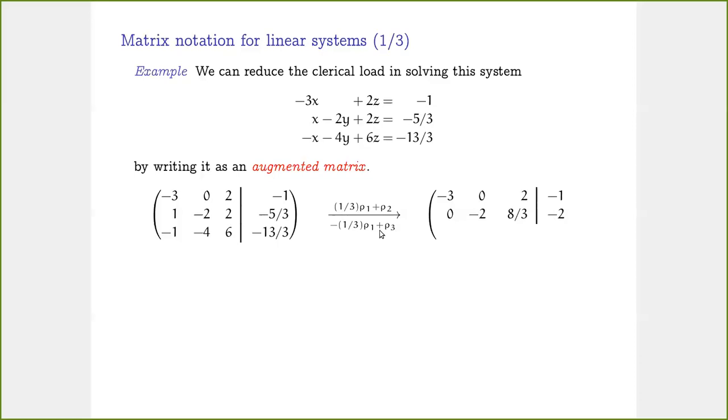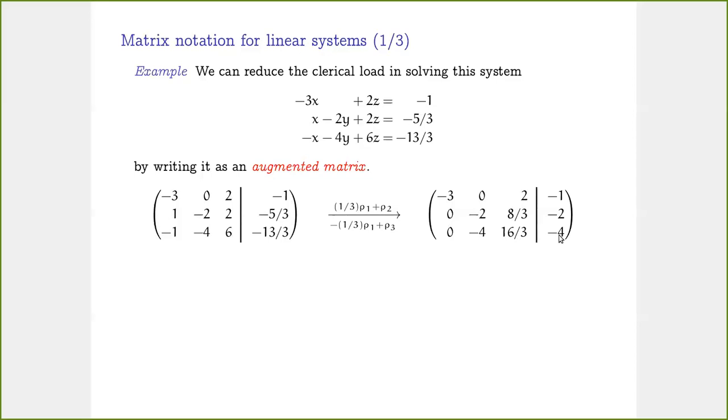Then we're going to do the same thing of add minus 1/3 times the first row to the third row, and that's going to cancel off this term. It's not going to change the minus 4 because of this 0. And then we're going to have 6 minus 2/3. Well, that's going to be 18/3 minus 2/3 is 16/3. And then we're going to add minus 1/3. Well, it would actually be plus 1/3. So plus 1/3 and plus minus 13/3 is minus 12/3, which is minus 4.